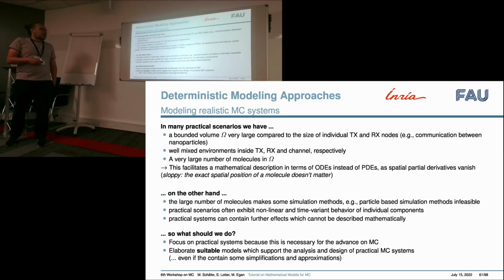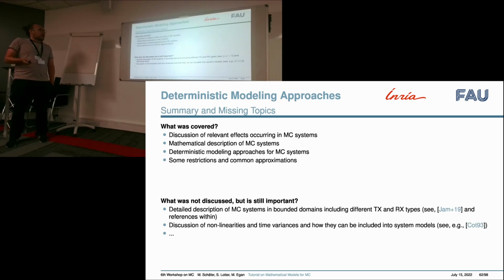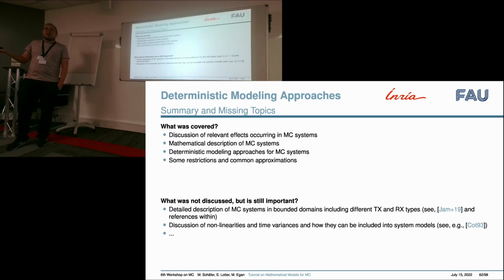Then these practical scenarios often exhibit nonlinear systems, time-variant behavior, and further effects which we cannot think of or even describe. So what should we do? We should still focus on these practical systems. I think that's very important. And elaborate suitable models which support this analysis for the design of practical MC systems. Even if they contain simplifications or approximations, they have to help us to answer the questions we want to know from these systems.